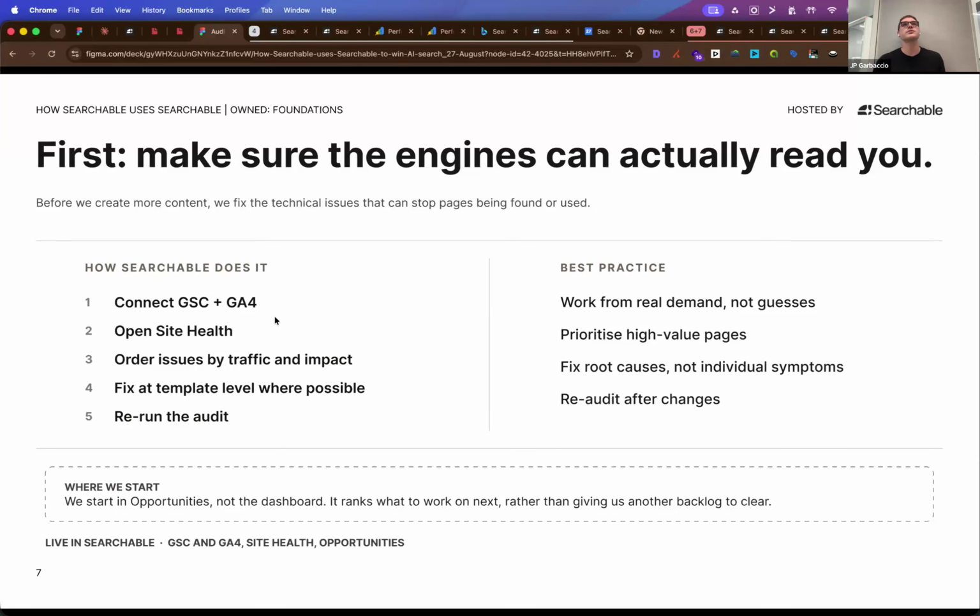In the past, with more traditional SEO tools, we've had things like Screaming Frog, types of crawlers, which were helpful, but it was really boiling the ocean because we would effectively get a whole audit back. But here we're able to actually just target those high value pages because we have all the data sources connected. We can then fix the root causes, rerun that, and effectively start finding the problem. So this is going to be incredibly, incredibly helpful.